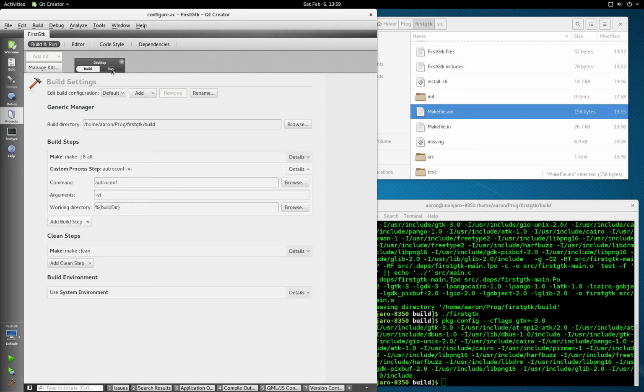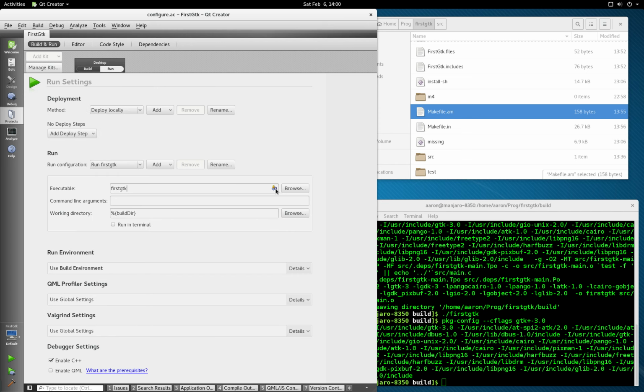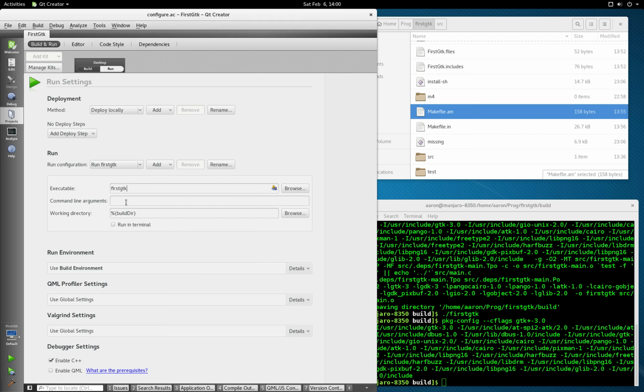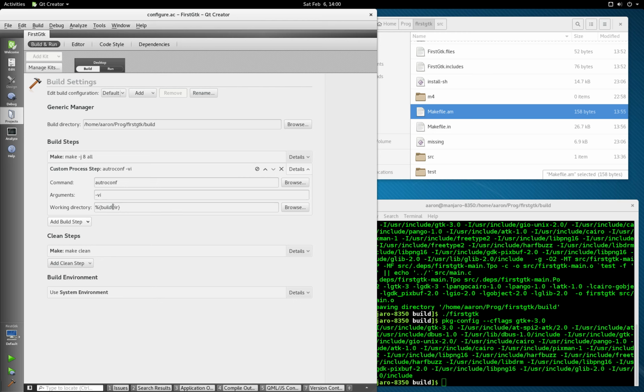So there's a way you can figure out what this little variable is that the IDE is using. If you click the Run tab, there's this button here, and this gives us the variables. There's obviously nothing wrong with your screen. There is a bug here of some kind in this version that's causing this to not render properly. But we see there is this thing called sourceDir, the word source and then a capital D for Dir in camel case. So if we go back and we change in our build, we change this here to sourceDir. That's the root of our project.